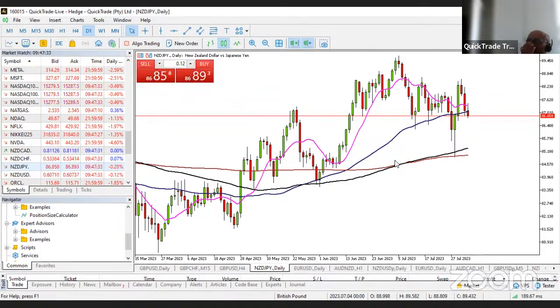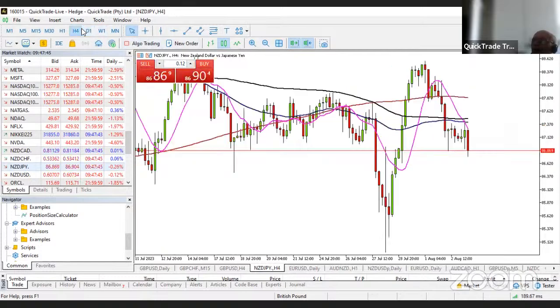Technically speaking, it's come down to support. It's just dropped below the 50-day moving average. And it could get a bounce from here, but the problem is some technical damage has been done because it's below that line there. Let's try the 4-hour. See, in the 4-hour, it's more help for you to see that. It's in the sell zone on the 4-hour, and there's a bit of support there or resistance if you're going short. As you see, some TPs were triggered, which means we've got a bit of a short covering bounce there.